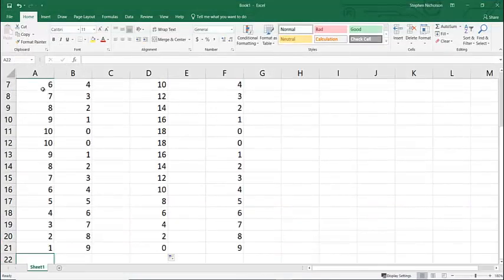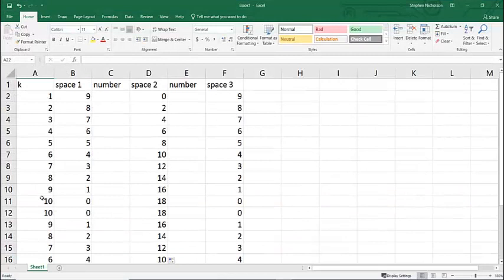K is this first column, this counter, and that's for as we go through the different lines in the printout. This number is how many spaces, and that's handled by the first for loop. We print the number 1, then we have a second for loop, which puts spaces between the two number 1s.